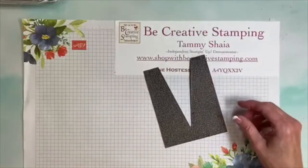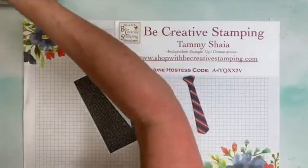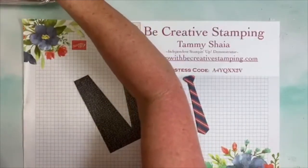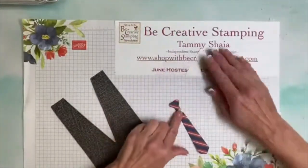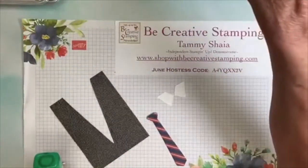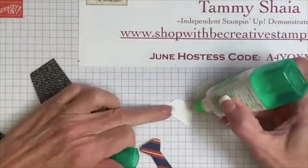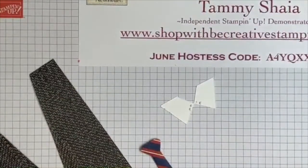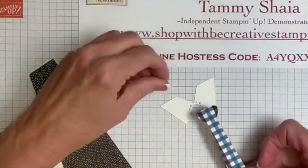Okay, so now the next thing we'll do is we'll take our tie and we're going to take the white collar. So here's the white collar. And I'm going to flip my collar over to the back. At this point, I'll go ahead and zoom in and you all can get a closer look. I'm actually going to put a little bit of Tombow here, just a little bit. If you have the fine tip glue pen, that's good too.